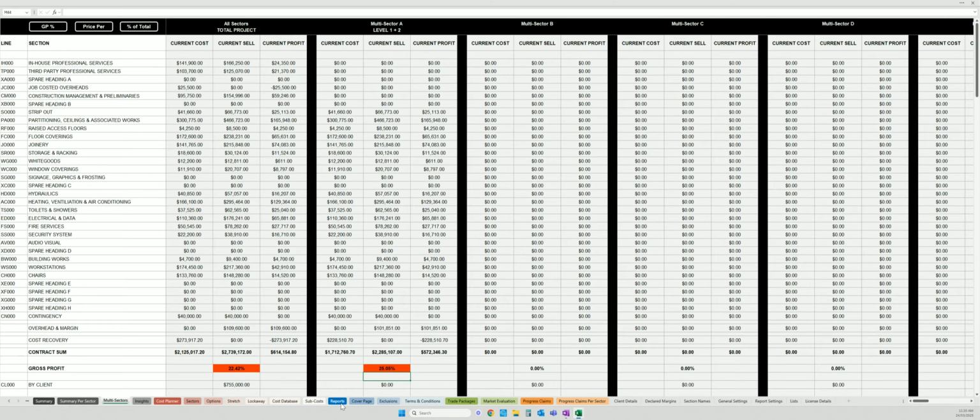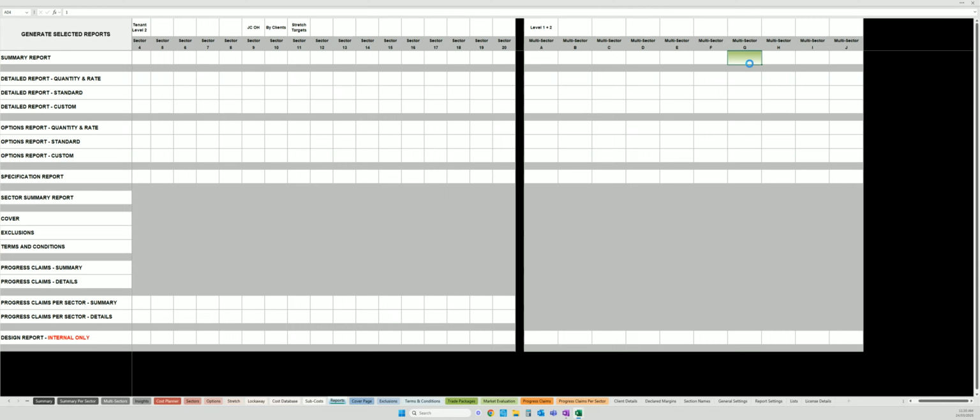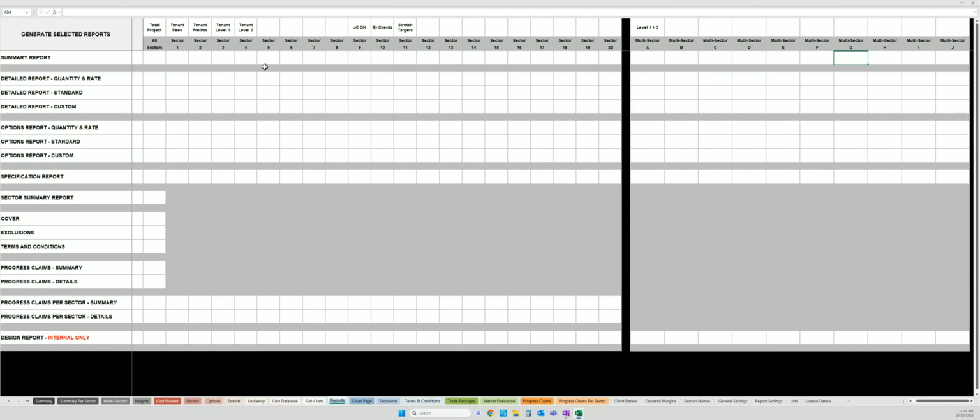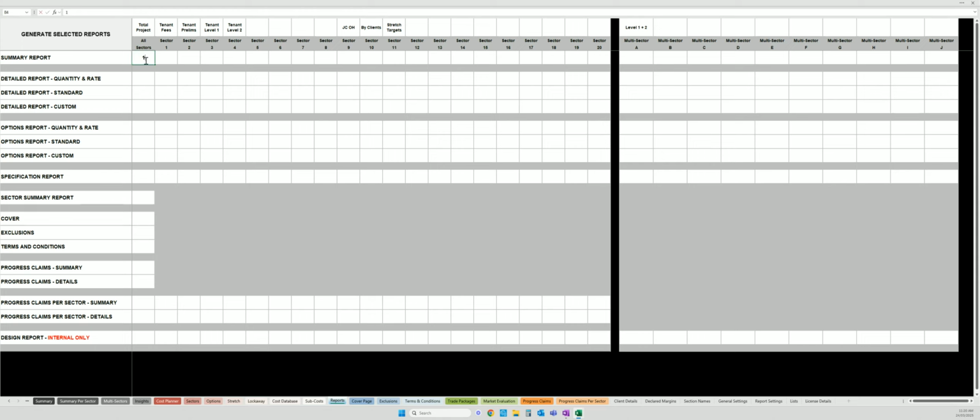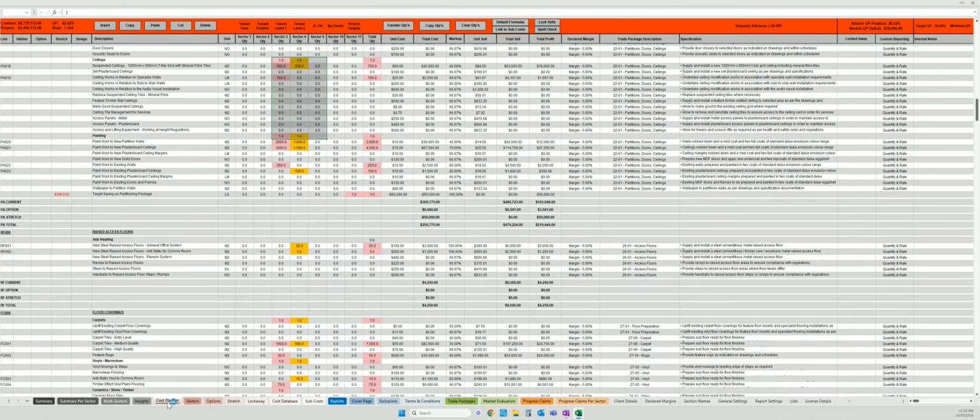And then with the client, when we report to the client, we may report to the client the project as a whole, the fees, the prelims, and then the client may not want to see, or we may not want to show level 1 and 2 individually. We may want to show it just combined. And so I can pick the combined version. And so the report that we'll produce will combine levels 1 and 2. So you have complete flexibility and customization in how we report to the client as well.